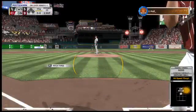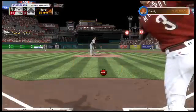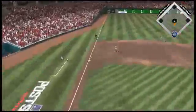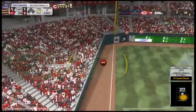Now to the plate, Daniel Murphy. No official at-bat for him, but he has scored a run in this one. Not even close on that swing. No balls and a strike. Oh, Matt, look, it's real simple. If you're going to throw the ball down the middle in the big leagues, you're going to get hammered. He's got to put the ball in the corner if he wants to have any chance.